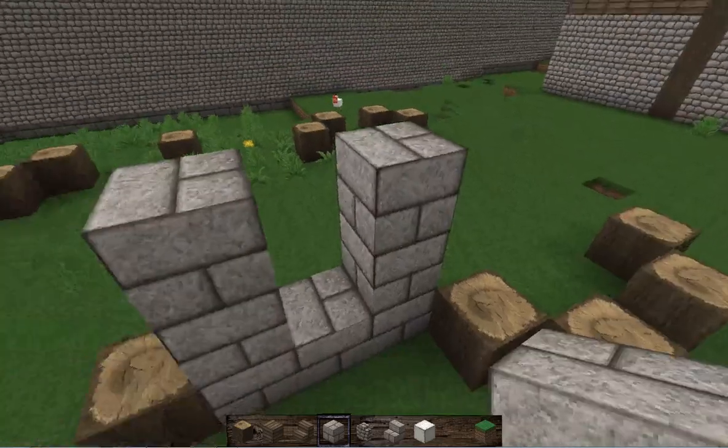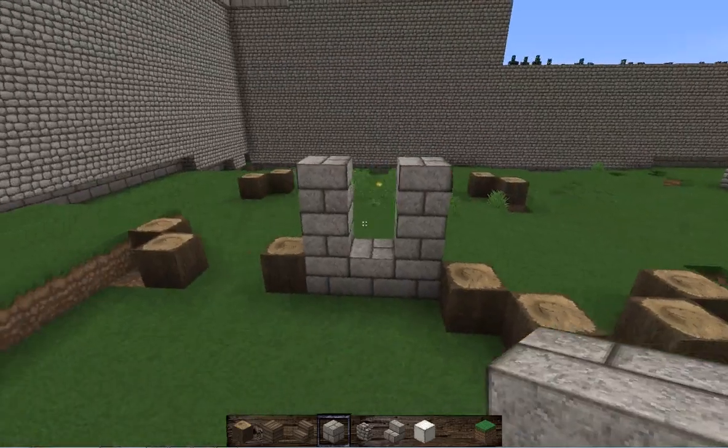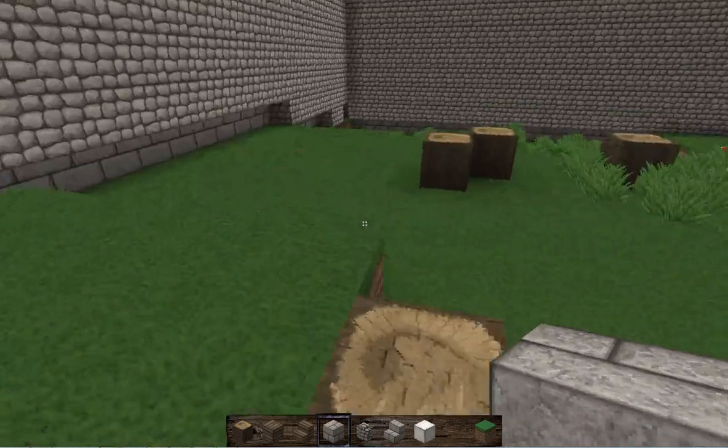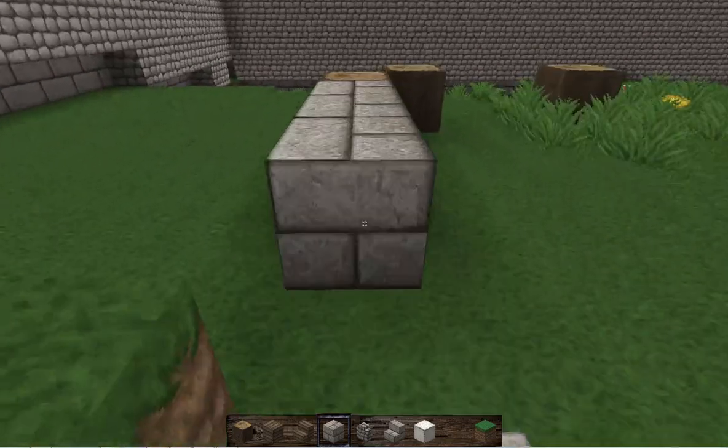So next, you want to fill in where the windows are going to be. We're going to have the windows here. On this part, we're going to have no windows. On this part, we're going to have no windows.